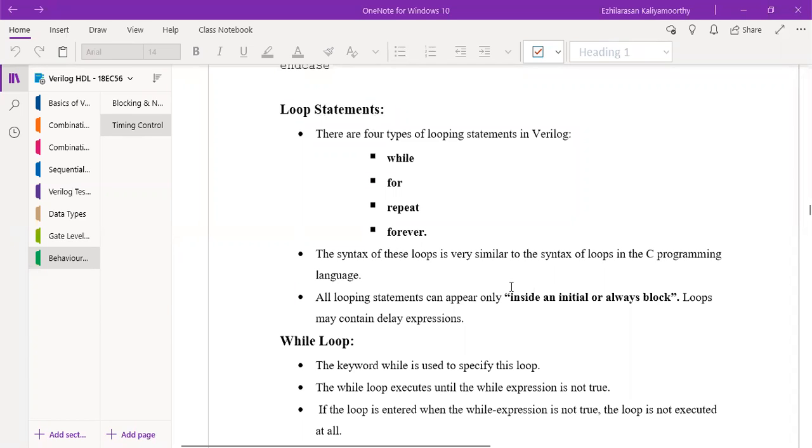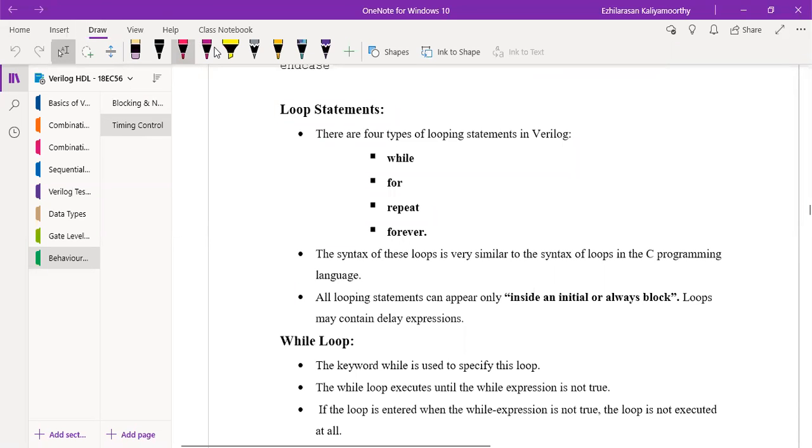So there are four different types of loop statements in Verilog HDL. They are the while statement, for statement, repeat statement, and forever statement. As you know, in your C programming, you already studied the while and for statements. But repeat and forever are very new for you.